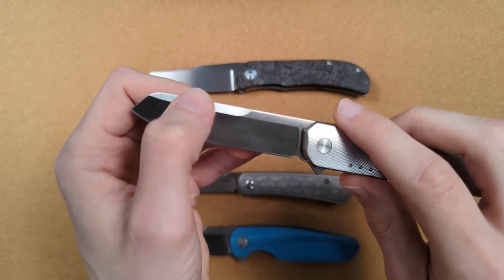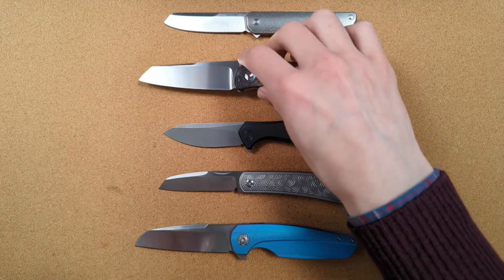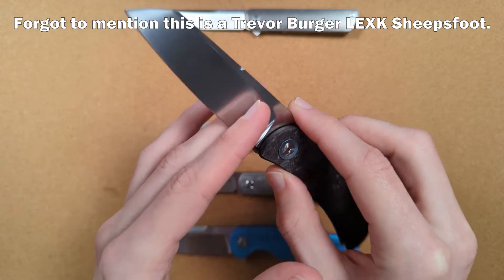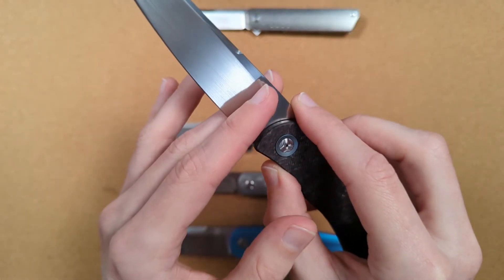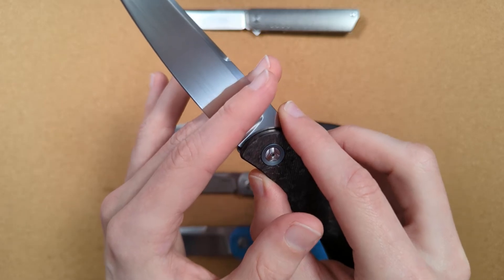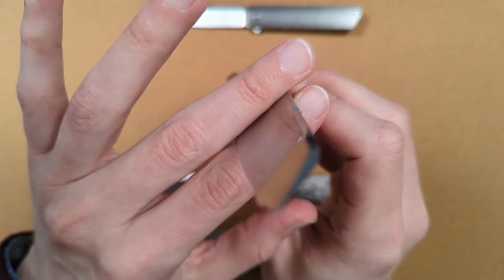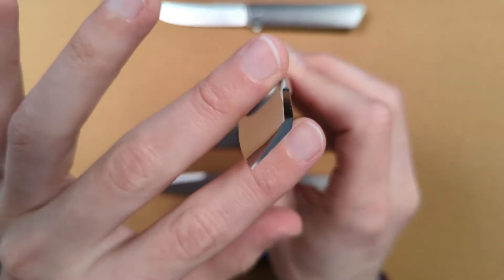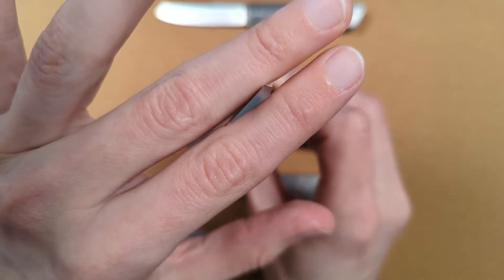So what the swedge is doing on this knife is primarily reducing drag. You can see that as you push up something like this hollow grind, the material you're cutting is being split further and further apart. But once you get to the flat, you're no longer splitting material wider apart — you're just running along the flat and adding friction into the system. My finger is dragging along that material the entire way. But if I come up here to where the swedge is, that material has been cut out, and you can see there's nothing dragging along my finger at the top of the blade.